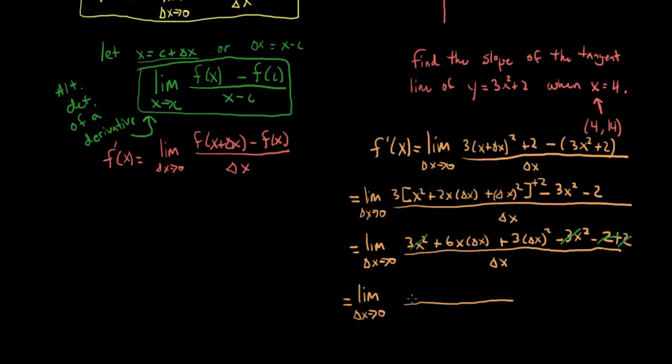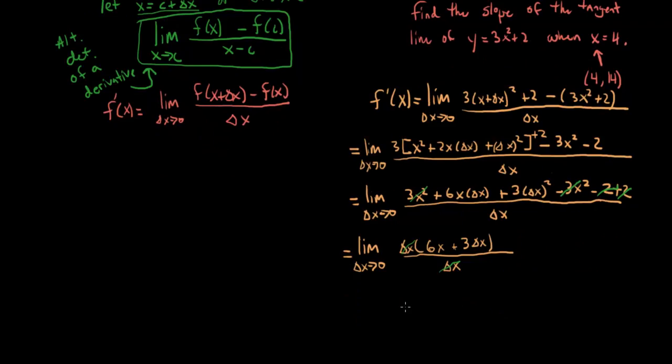If you hadn't practiced these a bunch, you would get to this line and be like, well, I have no idea how to proceed because I still have a delta x on the bottom. I have delta x's on the top, but not all my terms have delta x's, and so I can't solve this. But let's see. If I factor out a delta x out of the numerator, what's left over? Well, this term will have a 6x left over, and this term right here will have a 3 times delta x left over. But I have a delta x on the denominator, but look here. Delta x on the top, bottom, we can divide those two terms out.